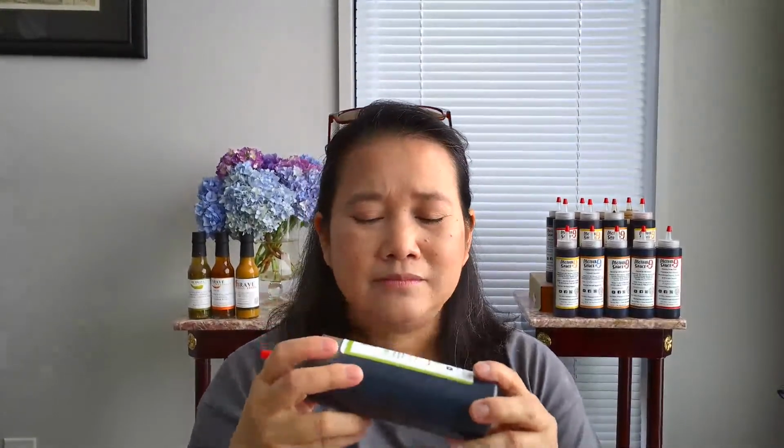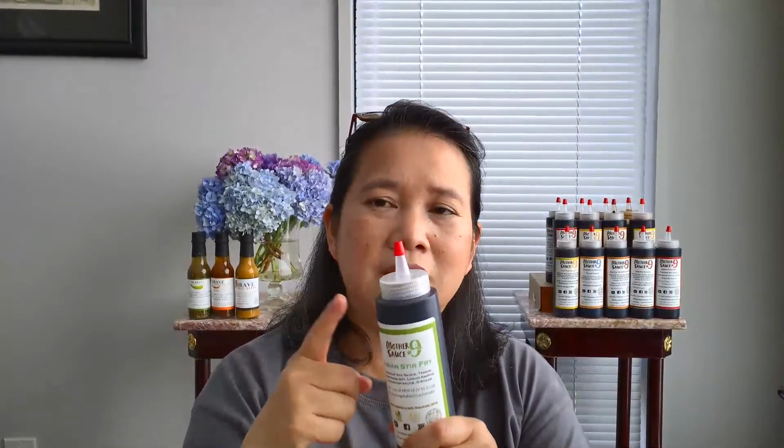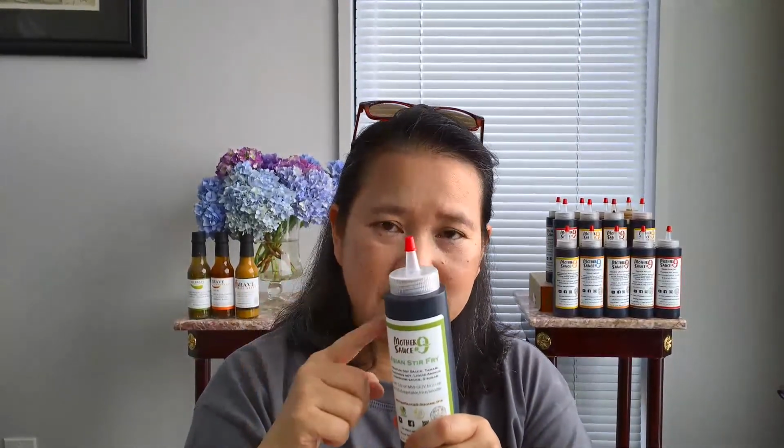Now it's very hard to make Pad Thai gluten-free because the fish sauce and the tamarind sometimes have traces of gluten in them. For that very reason, I cannot make it non-gluten. So if you find a way to make it non-gluten, please do let me know. But you can use this sauce, non-gluten and also vegan.